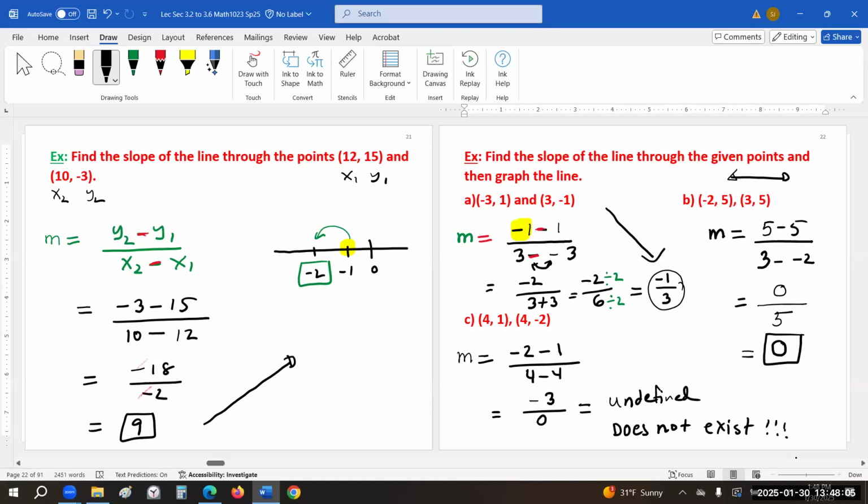Doesn't exist. So what type of line doesn't have any slope? A line that goes straight up and down. So this is a line which is vertical. That also correlates with positive numbers. Not only numbers, but anything. If I tell you 10 divided by 0, or if I tell you house divided by 0, same concept. If I tell you x divided by 0, same concept. When you have something, there is no way I can divide into 0 pieces.